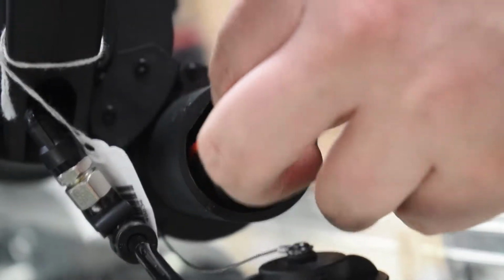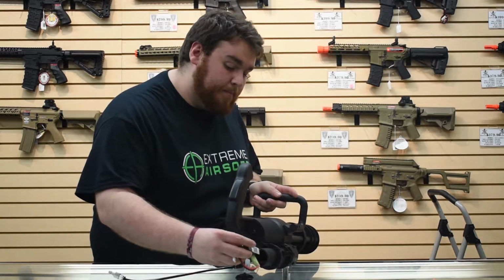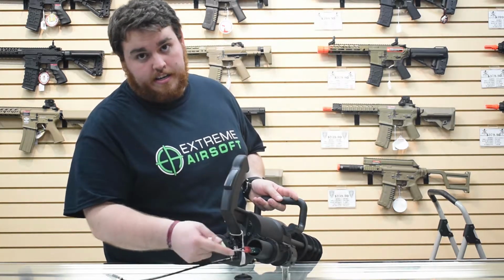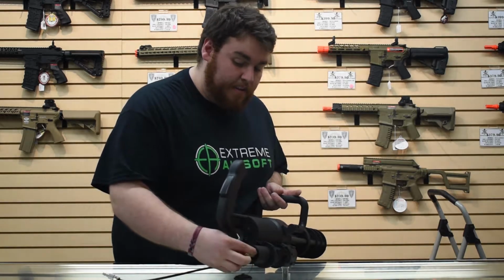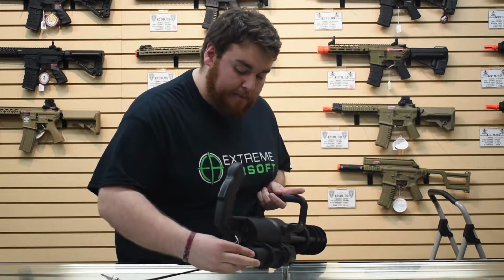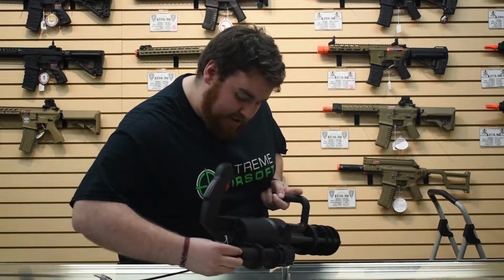Pull this little latch off here. See in the back, you have a lot of space for a pretty hefty 11.1, and I say 11.1, you're going to need an 11.1. It does the normal Classic Army thing where you have it wired to Deans already, but they include the connector, which is super nice of them to do because everyone should just have Deans. It's a lot less complex, better connectivity, all of those advantages that you get with Deans connectors.